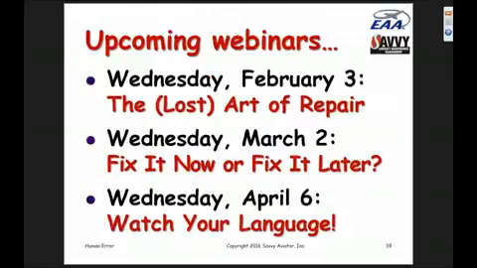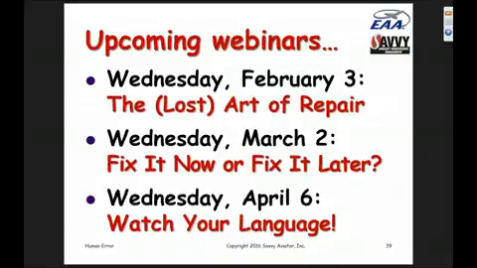Okay, well, I just wanted to go over the next few first Wednesday of the month webinars. The one in February is called The Lost Art of Repair, and I'll be talking about the fact that we don't have to replace parts on airplanes all the time. We can repair the old ones, and that is something that is tending to get lost nowadays when so many shops and mechanics are kind of spring-loaded to the replacement position.